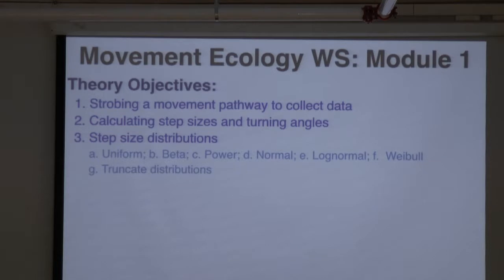And then there's so-called truncated distributions. Truncated distributions are distributions that have infinite tails, either on one side like a log normal, or on both sides like a normal. But we know that the step size distribution probably has a maximum. The animal cannot go faster than this. So why would we have a tail to infinity? So we can cut it off. So people sometimes take that into account. Then turning angles. The thing about movement is because we have a strobe light, our first instinct is to just join the 2 points by a straight line.